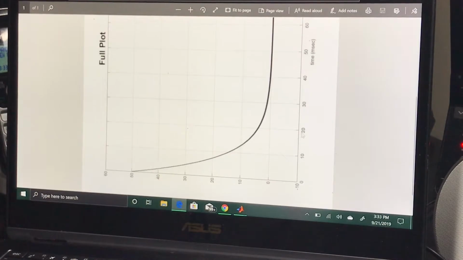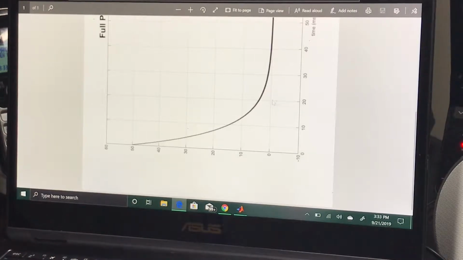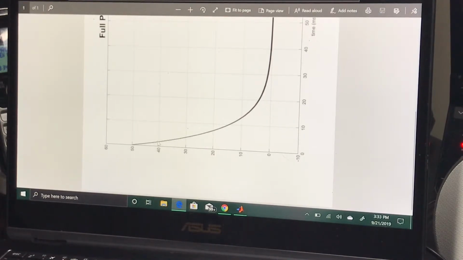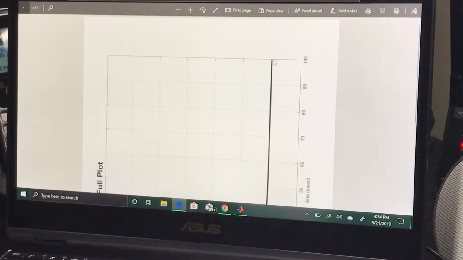And now we need the 20 to 21. Should be right here. So we're taking a snippet in time, in the milliseconds, of each plot. So it's going to be plot 1. Plot 1 is technically the full plot. Plot 2, plot 3, plot 4, and SS state, plot 5.